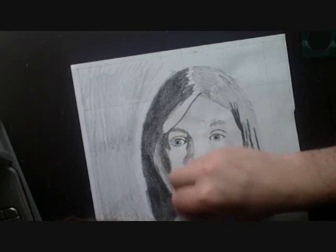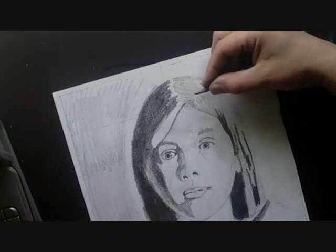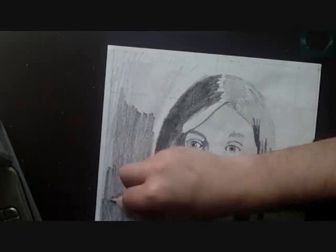There we go. Take your time. No need to rush it. There we go. Okay, so we've got this. And now I'm going to do basically the same with the background. Because we already put a layer of graphite down, it shouldn't take that much. I'm going to make it a little lighter than her hair, but still darker than the other side. So, let me go do this.